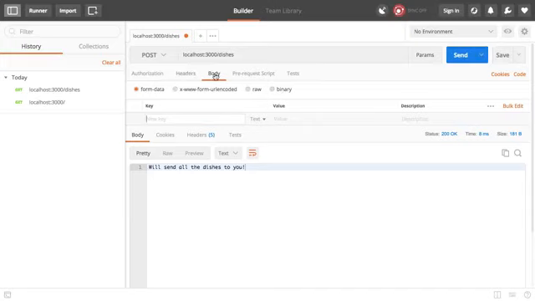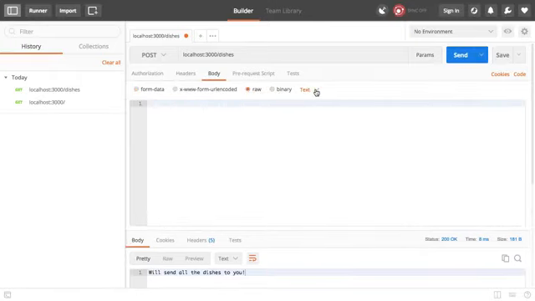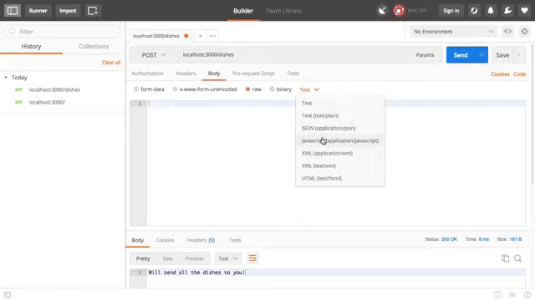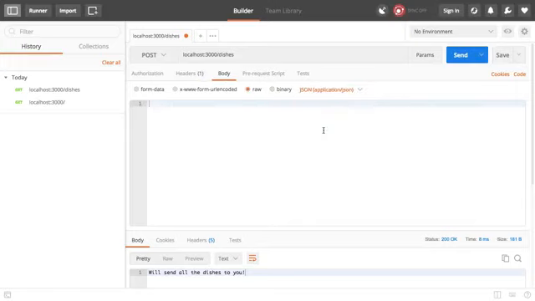So click on body here and click on raw here. And then for the text, you select JSON, so the content type would be application/json in the request that you send in. Since this is a JSON object, within braces, I will say name. I'll just simply type in test and description.